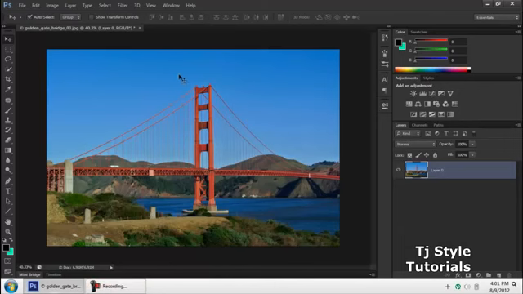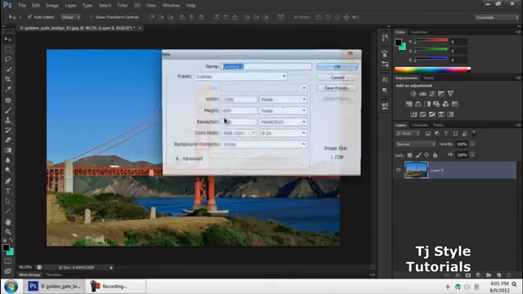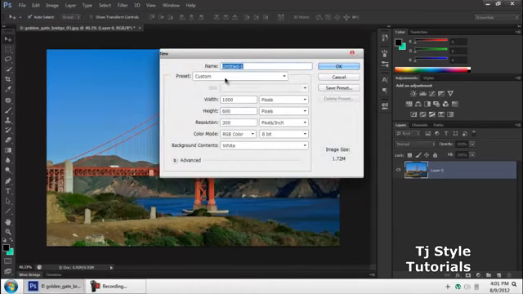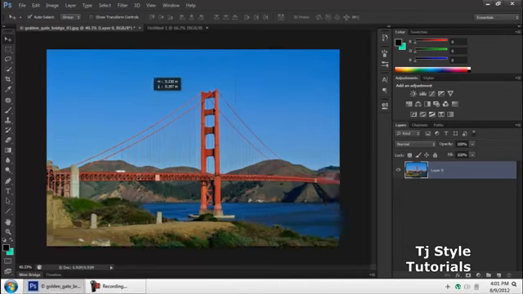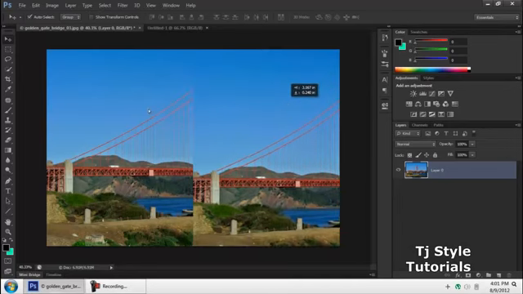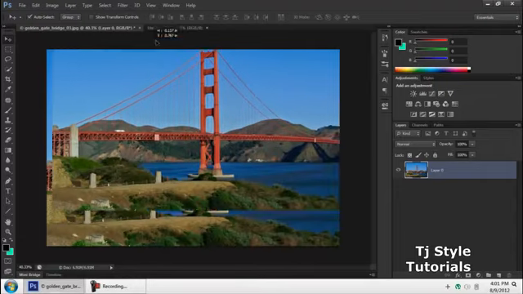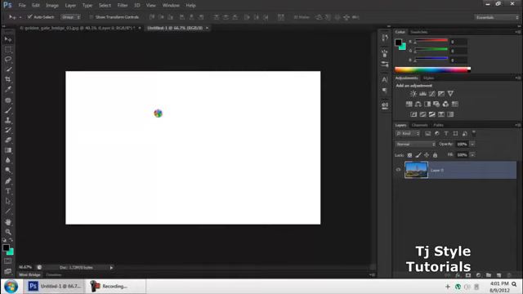Whenever you import any images to Adobe Photoshop, always try to work in a new document. So I'm going to create a new document and show you how you bring an image to this document. What I'm going to do is hold on my Alt key, and as you see, when I hold on my Alt key, my mouse pointer changes to this two arrow kind of thing. That means if I click and drag it, I'm going to be creating a duplicate. So I'm going to bring it to here and let go.